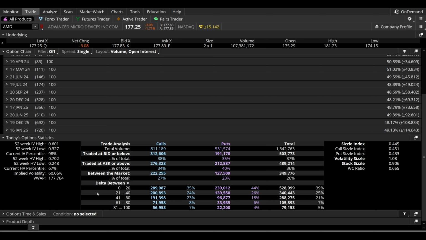But what about the short-term speculation, right? That 0 to 20 delta, the cheapy, speculative contracts by nature. Well, within that delta range, we're seeing almost 290,000 calls, 239,000 puts. So we're seeing an overall bullish weighted call put ratio on a big sample size, and on a similar large sample size, right, over 200,000 contracts each, we are still seeing a slightly weighted bullish side short-term speculative bias, not quite as much as the overall ratio, by looking at the volumes in the delta ranges. Okay, a lot of information to be had here in the chain, often gets overlooked.